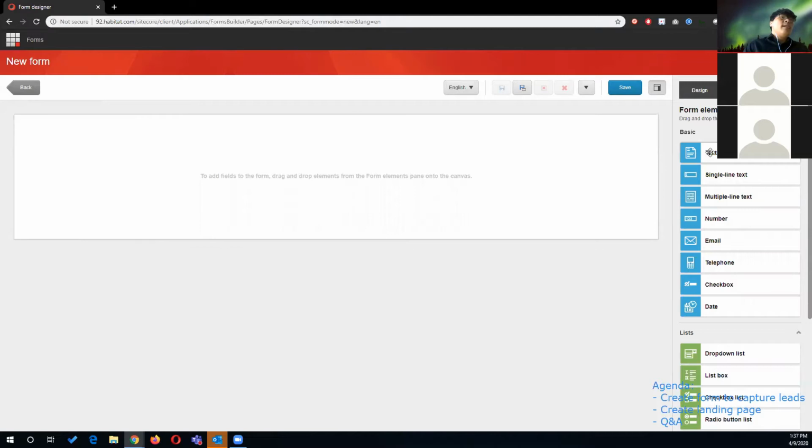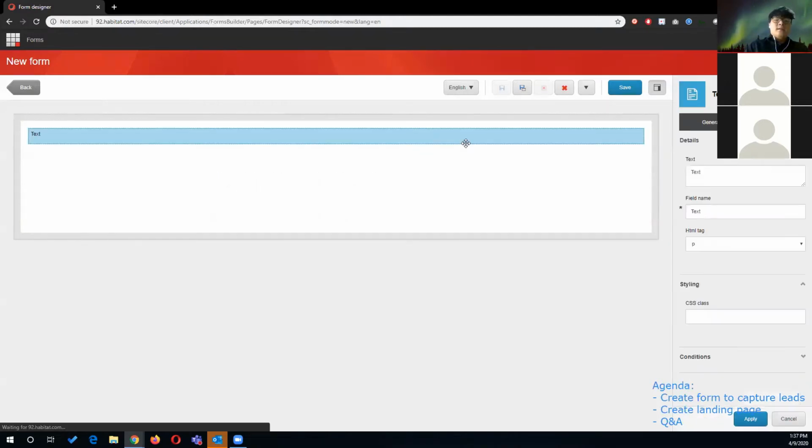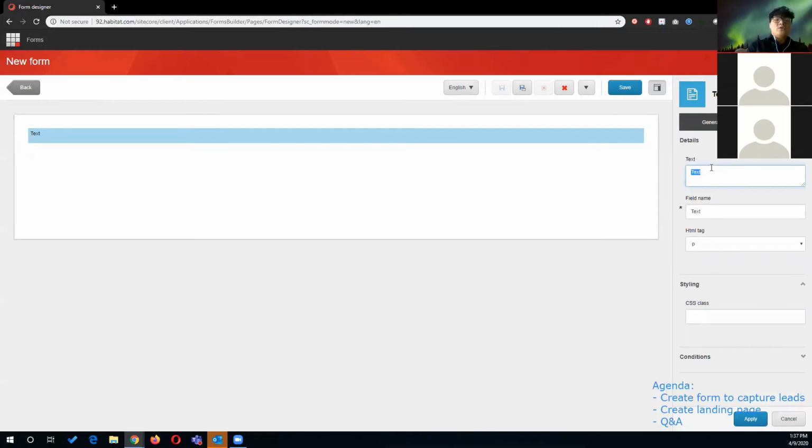in this Sitecore tool. Okay, then I should start with just text, and this text I can change to Leads capture forms. Okay, and this is the field name. This will be used when we have many fields. Let's say we have like 10 text fields and we want to separate them out. So I can call it title.